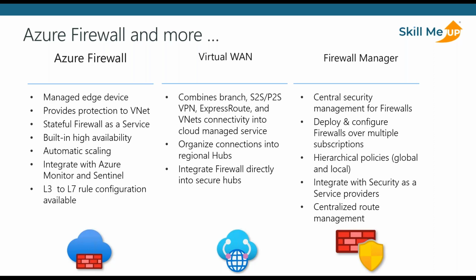And then the other thing is that since it's a managed service and it's built on top of Azure, it is immediately highly available. Once you turn on Firewall, you don't have to set up any load balancing. You don't have to separate multiple instances. You don't have to figure out whether it's in one availability zone or the other. No, you just get high availability from day one. You turn it on, it's highly available. You don't have to do anything else. The other nice thing is it also scales automatically. It's really based around the amount of data that you're putting through it, which is basically how they do the charging.